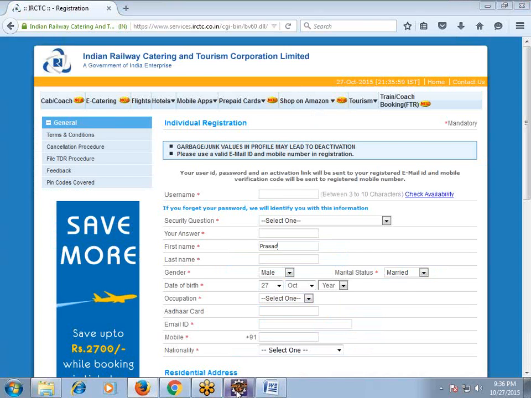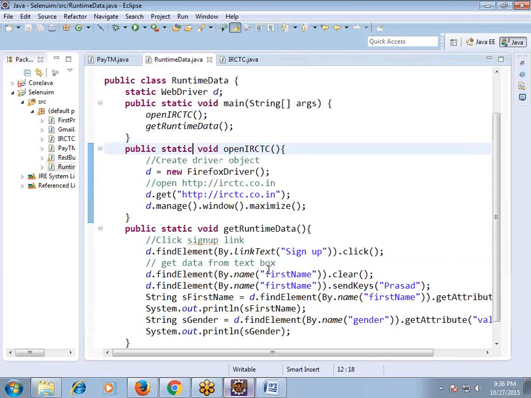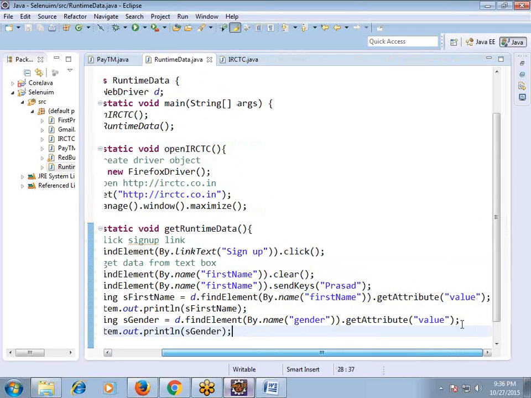Now let us see. Value returns 0. Okay, then try with the text for this drop down box.